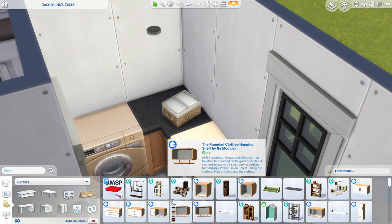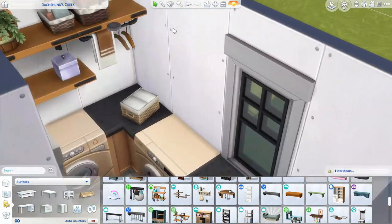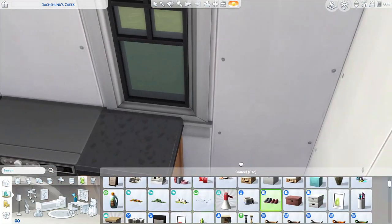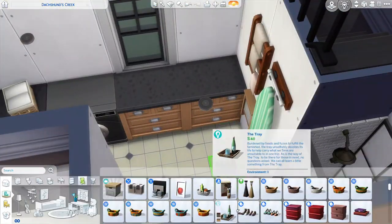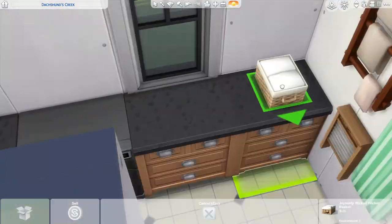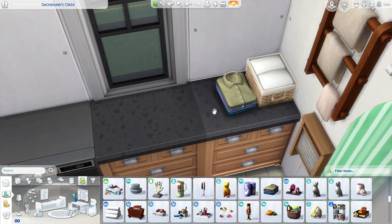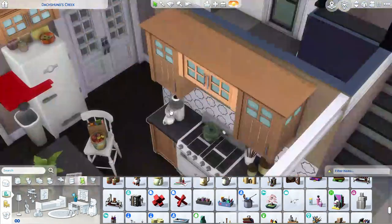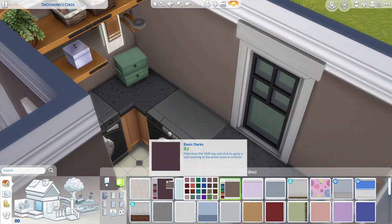Now it looks like we have moved on into this bathroom / laundry room. So I was originally going to make it a half bath without a shower or a tub or anything. There ends up only being a shower. But originally I was just going to place a toilet and a sink and then make it primarily a laundry room. But I had the room for a shower off in this little tucked corner. So it's a half bath, or no, it's not a half bath. Hello. It's a full bath with a washer and dryer.